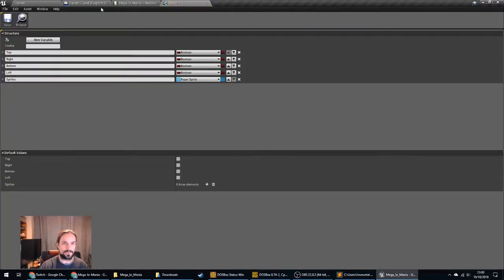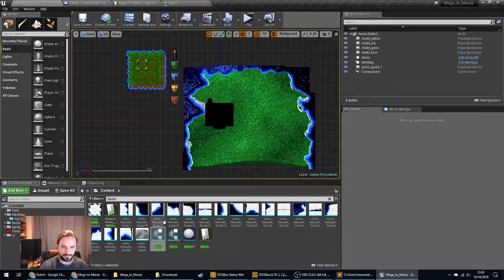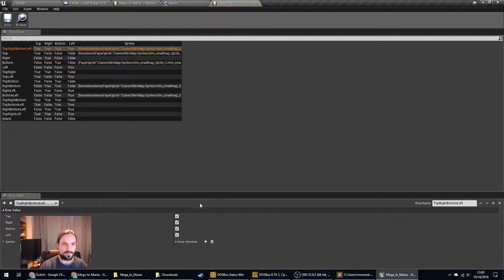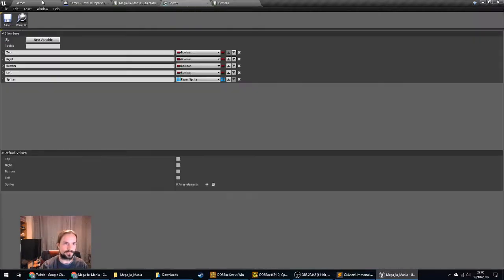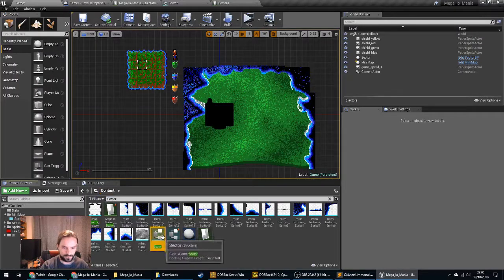Okay, so this one was our sprites data. Yeah, so we need to rename this. We may, or very likely will need this information later on, because it does tell us various information about the sector. So we actually want to rename this one for the time being.